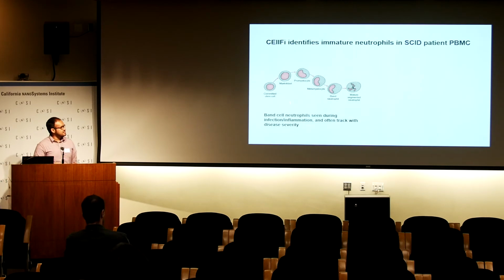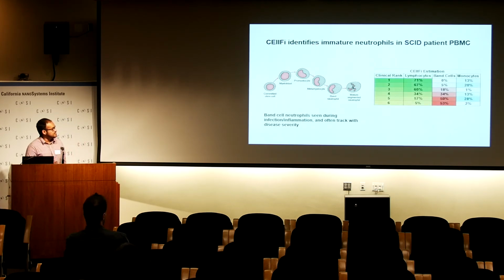However, CELLFI can do more than just these standard cell types. We can do other cell types as well. Because the immune cells are becoming reconstituted, they're at a very early developmental state. There are many stages in neutrophil development, and one of the pre-cells is the band neutrophil before you get the mature neutrophil. So we wanted to see whether we can see some of these immature cell types within these patients.